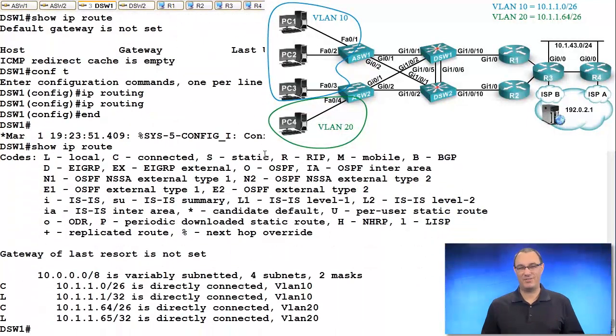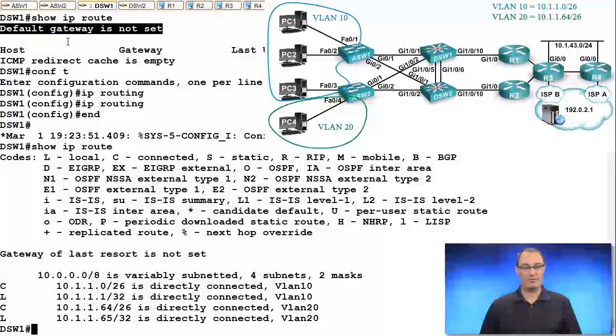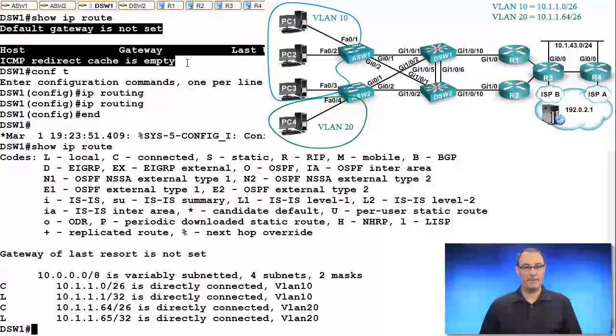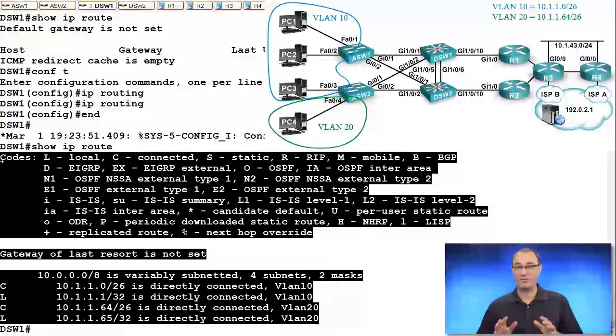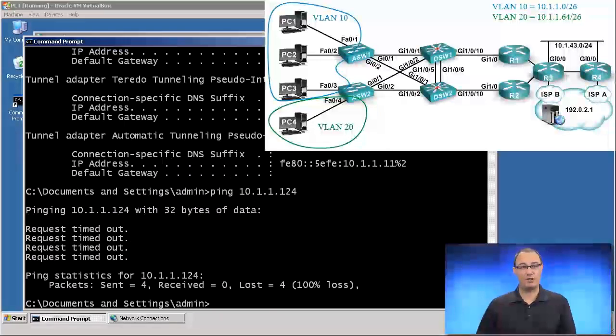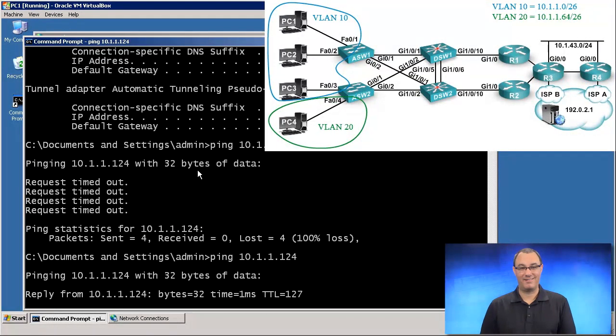Look at the massive difference between the before, and you still have some of the lingering output of it, and then the after. You've got your connected routes. That's what's enabling routing between VLANs. I said, routing between VLANs, that's enabled. I inferred as much. Is it really working? It is.